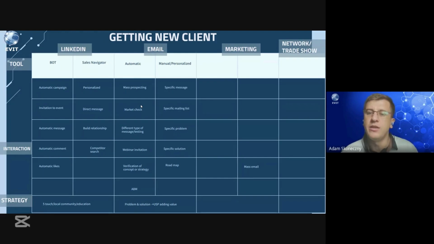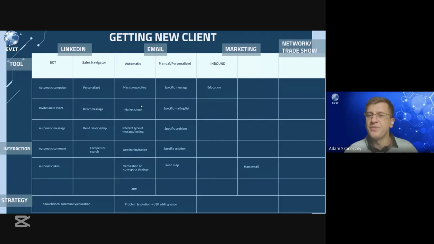So it's really, really worth it to put a little bit of attention into understanding your client, understanding the buyer journey, understanding the ICP, and understanding their problems. So in marketing, we have inbound. Inbound marketing means that you attract the client, so they come to you and ask for your services. Okay. So with inbound, you can provide education. They will perceive you as an expert, and they will contact you and say, "Oh, Mr. Adam, you are an expert in this and that industry. Can you help me with this?"